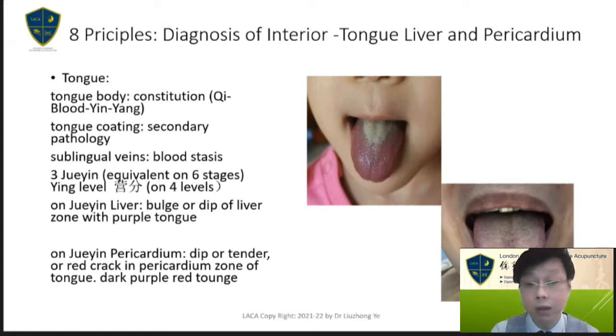So we just worked on those points, asking the parent to do that on the hand of the child. Just over one night, the temperature dropped greatly. After 2 days of that treatment, without any medication, the boy is back to normal. His tongue was better, the fever's gone, he started to eat, and everything's back to normal.